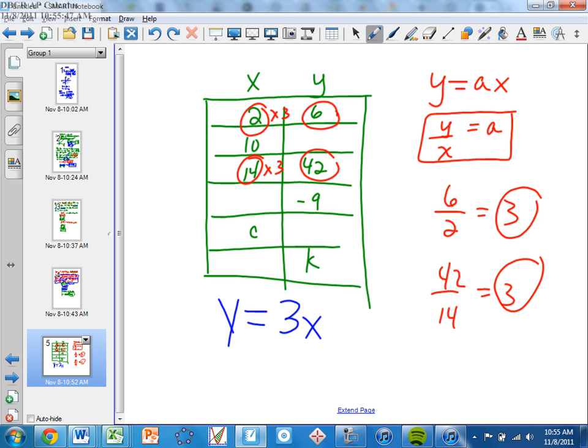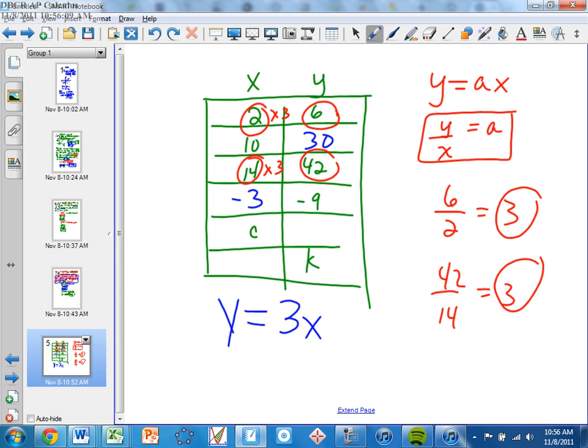So look at your other points now, because I don't have anything else. I want to find out this y. What should it be? 30. How do you know that, Melody? Very good. She put the 10 in here for x. 10 times 3 gives her the 30. What is the other one? Negative 3. And some of you are noticing already.